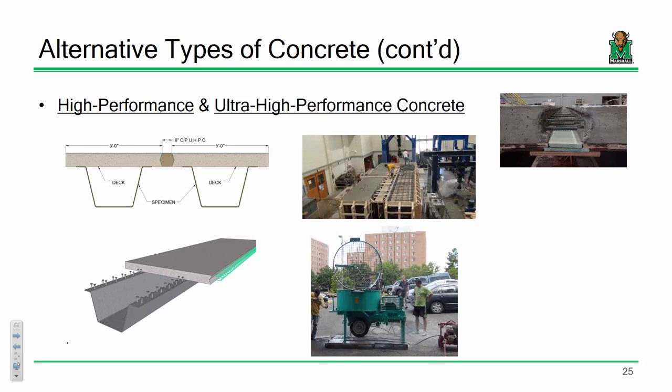I'll try and choose my words carefully. If there has been resistance to that movement, the resistance has been from the contractors, because when they bid, they like to put hours in their bid. And when suddenly they're not able to put as many hours because they've got this accelerated product, they're not very happy about it. But honestly, the way I look at it is, with this technology, you can get just as many hours. You're just precasting at the fabrication plant or at the precasting yard or off to the side instead of casting on the actual bridge deck. I mean, it takes just as many hours to tie up the rebar and cast the form, or build the forms and cast.